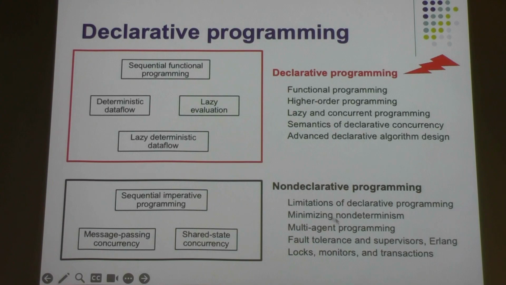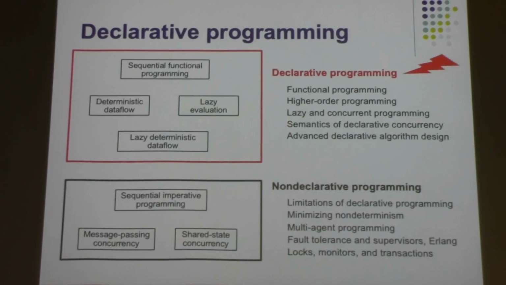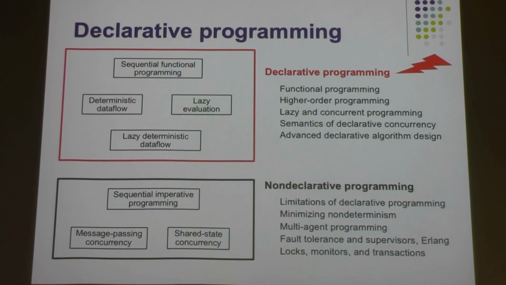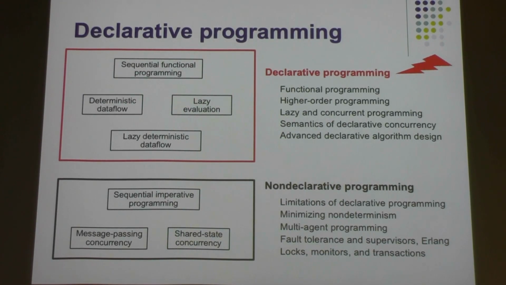We'll see how to do multi-agent programming, and we'll see a lot on how to build robust multi-agent programs in Erlang. Erlang is a language which is based on multi-agents talking to each other with no sharing. So the agents are basically communicating, sending messages to each other. But on top of this, Erlang has built a whole structure of how to build applications.